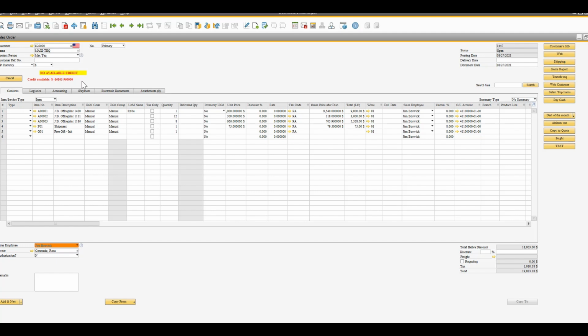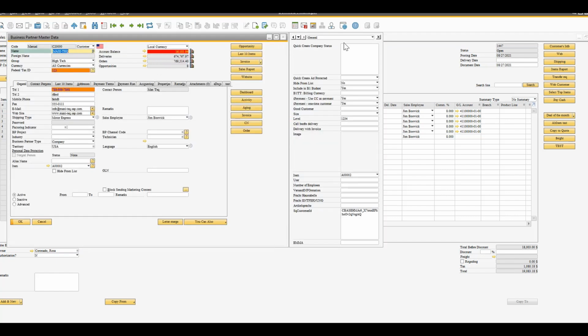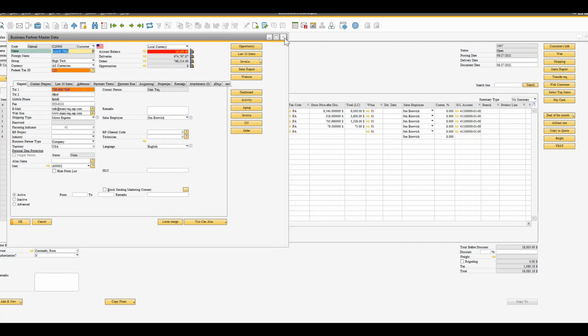So that's when we talk about alerts. Putting validation and alerts for the user makes it so much easier, and they don't have to drill back and see right here, is this business partner within the credit limit, and so on.